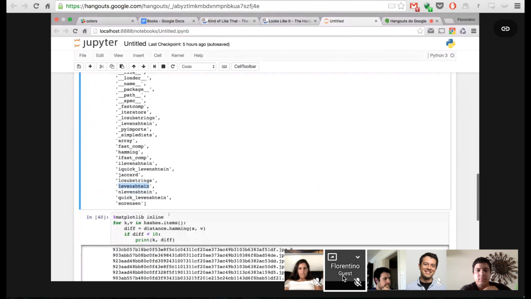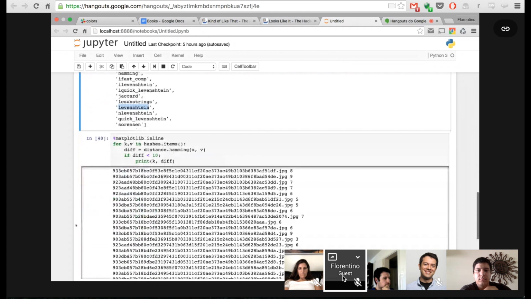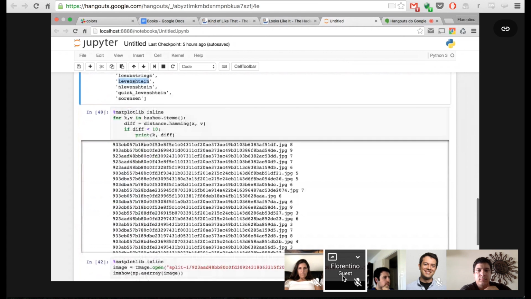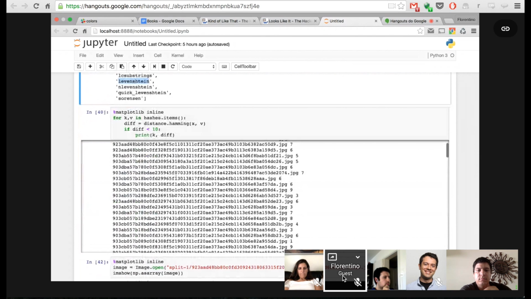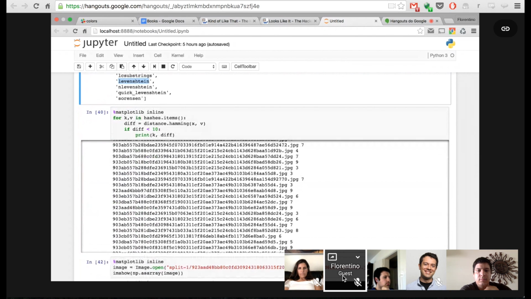So here I'm going to run through the hashes that we've computed, and we have here a list of supposedly similar images, and the distance between the hash of the first image and this one. So the lower the number, the closer it will be to the original image. Exactly. Okay. Here I've established a threshold of 10. This is also configurable. If you have a bigger hash, it would be sensible to have a bigger threshold as well.